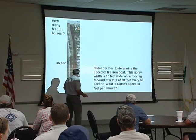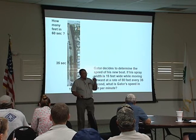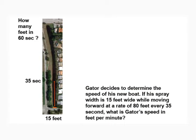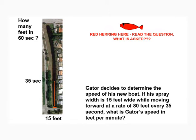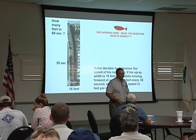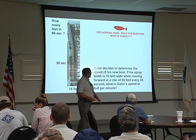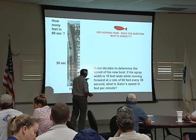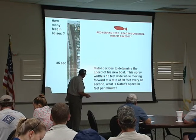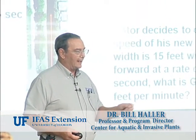Wait a minute. It's 15 feet wide, and there's something in here we don't even need. What does the question ask? What's his speed in feet per minute? It doesn't have anything to do with swath width. So what do we call that? That's a red herring. Love to put those in exams. Love to have a student out there trying to figure out how that 15 goes in that equation to figure out how many feet he's going in a minute. It can't be done. It has nothing to do with it. But boy, is it fun to do. So it's a red herring. So you've got to read the question. What does it ask? What is Gator's speed in feet per minute? In calibration tests and questions, there's always more than one way to skin a cat.